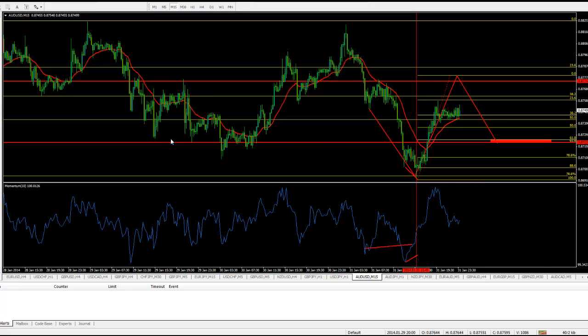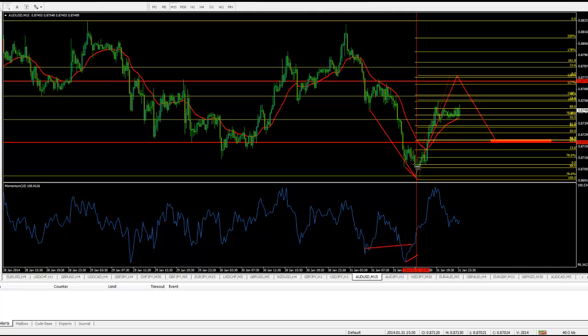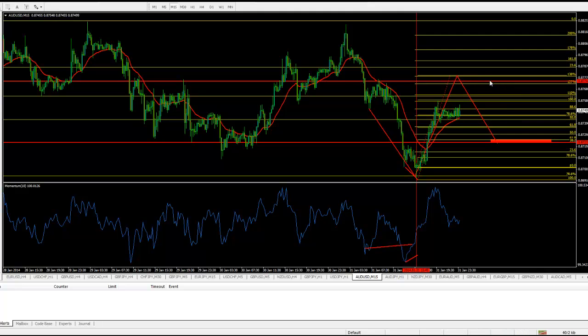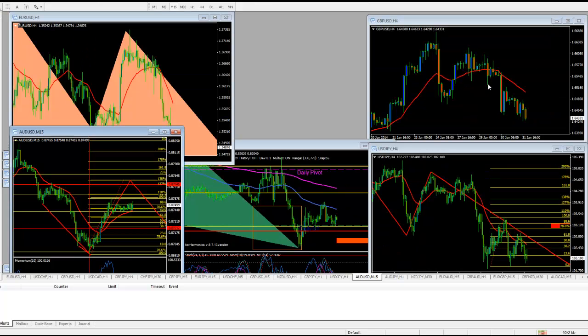Now back to the Aussie. This does seem to be a consolidation period sideways. It looks like we have wave 1, wave 2, wave 3, wave 4 sideways. We'd expect a move up. This is the top of our wave 3, bottom of our wave 2, puts our 127 to 138% zone right where I have this drawn, and could very well cause this resistance level to break. That puts us bullish on the 15-minute, wait for that retrace, and then a buy. Very nice setup. You just got to wait for it.